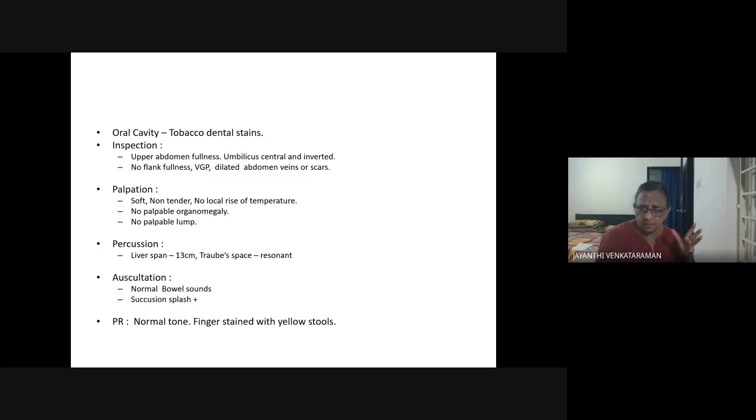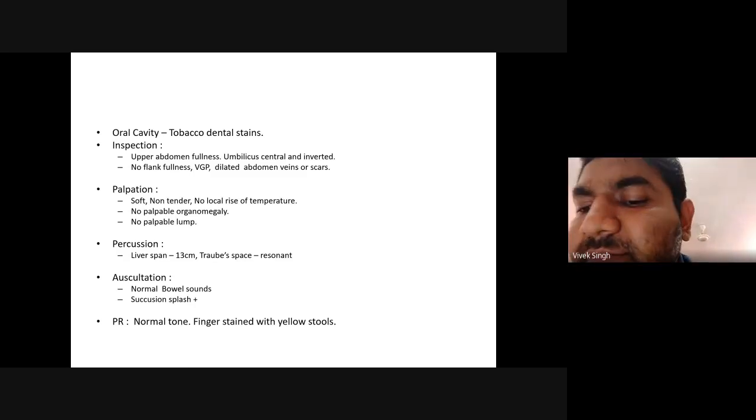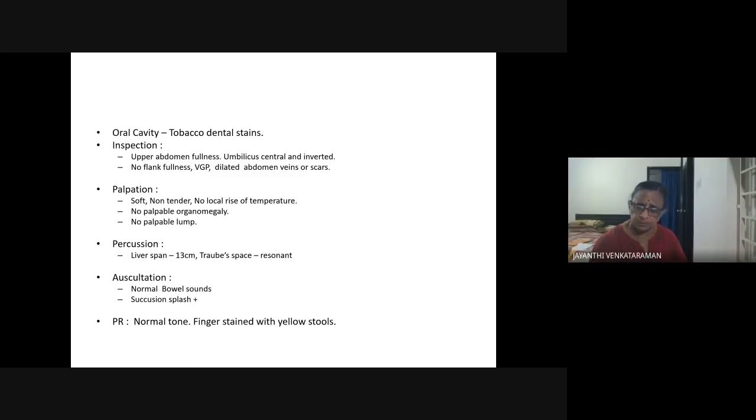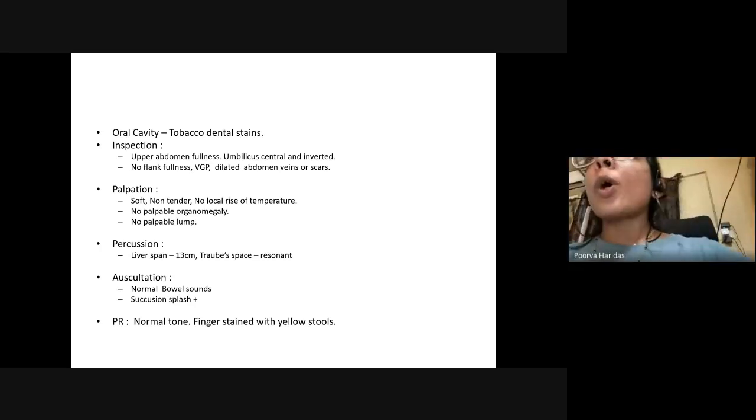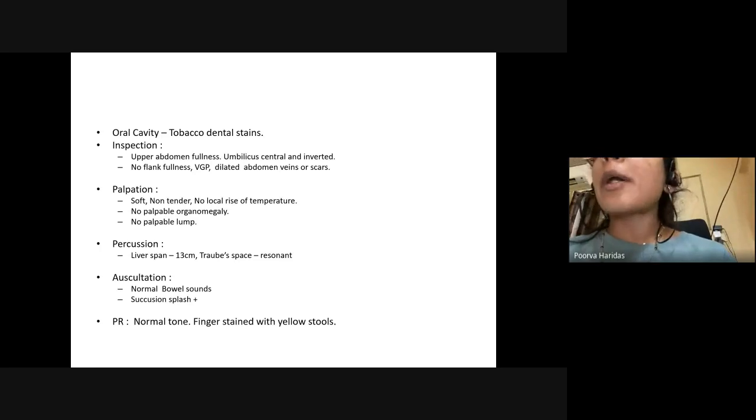How will you detect clinically a gastric outlet obstruction? Here you have a succussion splash. What are the other signs that you look for? What are the history taking and clinical findings that we pick up? Ma'am, there would be a history of abdominal distension, early satiety and fullness, typically relieved after vomiting. The vomiting typically occurs 1 to 2 hours after a meal, often early in the morning, containing partially digested, maybe foul-smelling food.